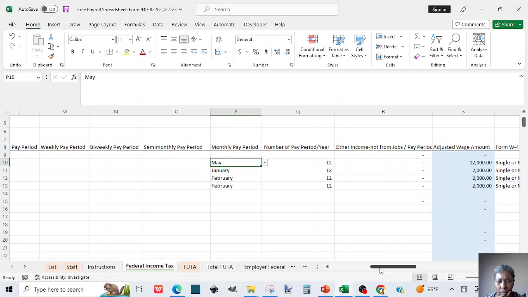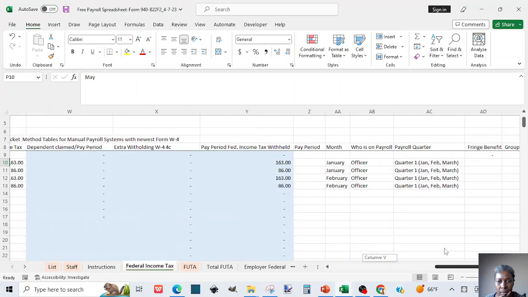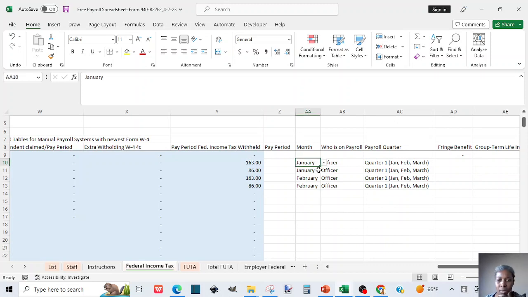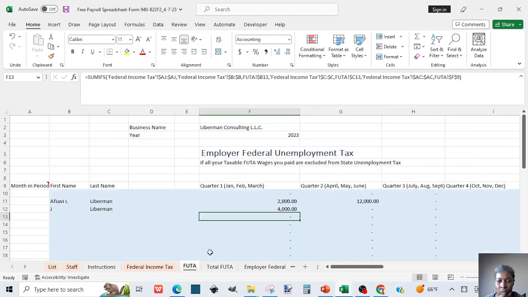Is it May? Yeah, May is now where it's pulling it from. It's choosing May here as well. I think it's choosing it from this area, so that will be quarter 2 for May, and how that will impact it. So it's going to move it to the second quarter for us.